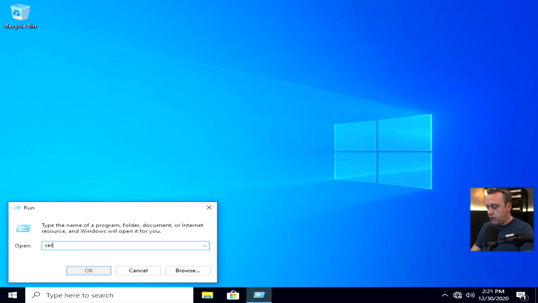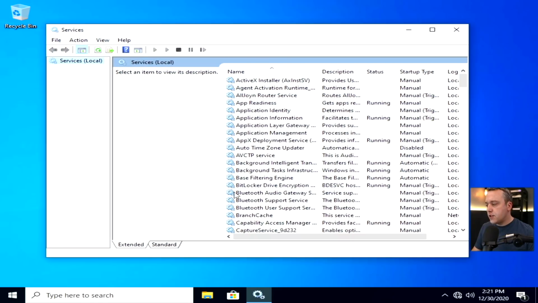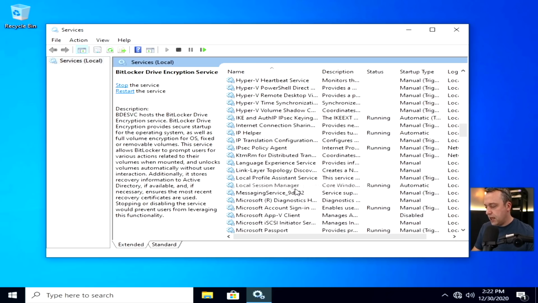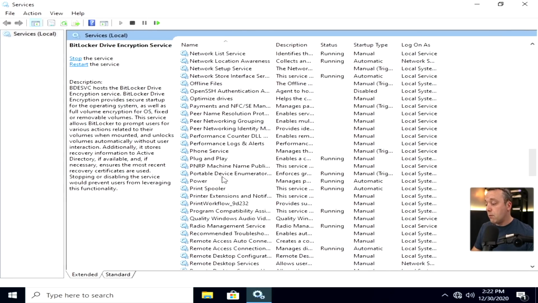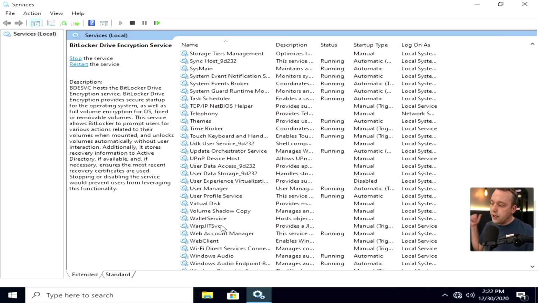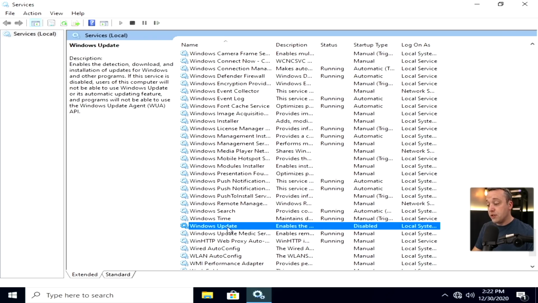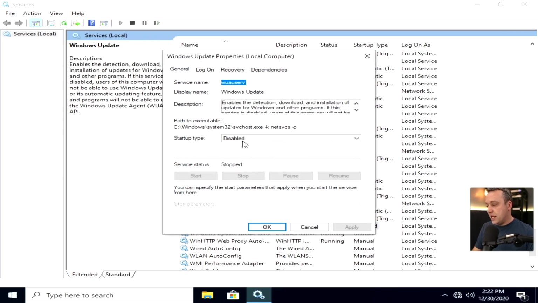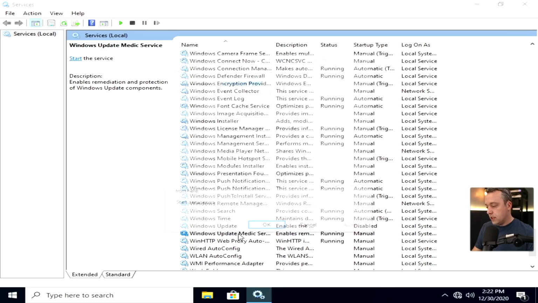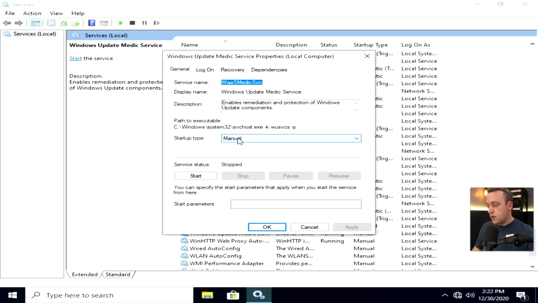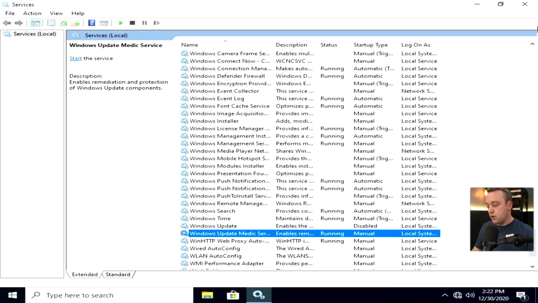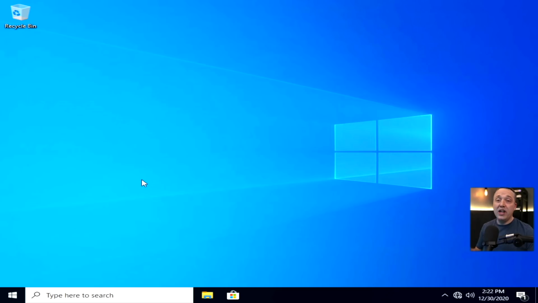So we're going to go Start, Run, type services.msc. The first thing we're going to do is disable Windows Update for now, because it is actually about to get completely removed. But when we connect up that network connection, we want to make sure it doesn't go out and start updating a whole bunch of stuff we don't want. So this one right now is disabled, which is fine. This one is running the medic service. You can't really disable it or anything. Just make sure it's stopped. That's probably the best you can do. And we'll go ahead and plug up our internet, download our drivers, and activate Windows.